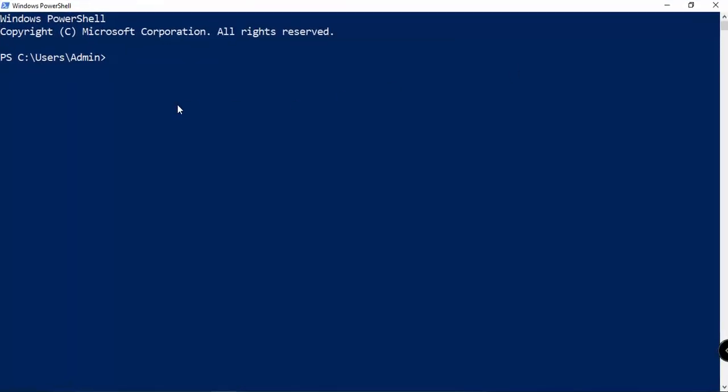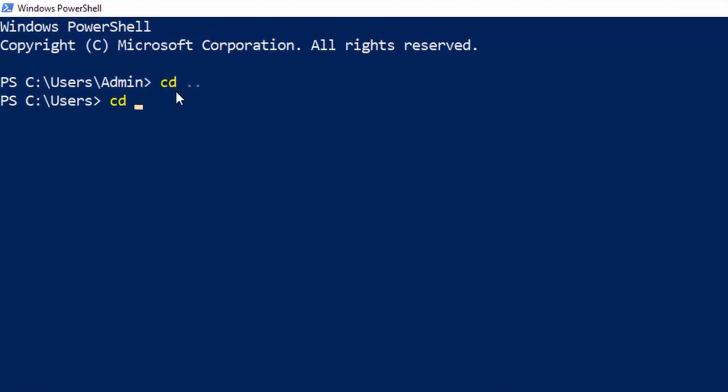And currently we're here at this directory, users and then admin. So we want to change this directory and go to our localhost directory. So cd that and another one.